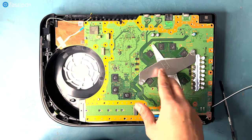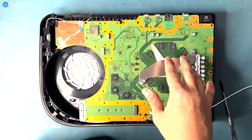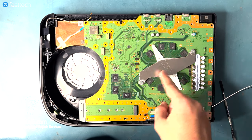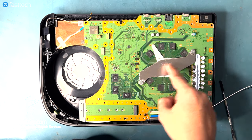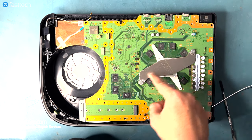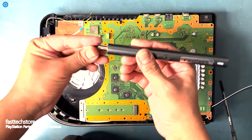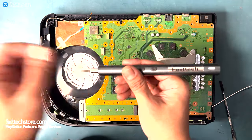This clamp holds the APU against the heatsink, and we have to remove it by removing these two Phillips screws here. If these screws are loose or unevenly tightened, it can also cause overheating issues. Let's switch to a Phillips bit once again on our FastTech Pro Auto Kit and remove this clamp.